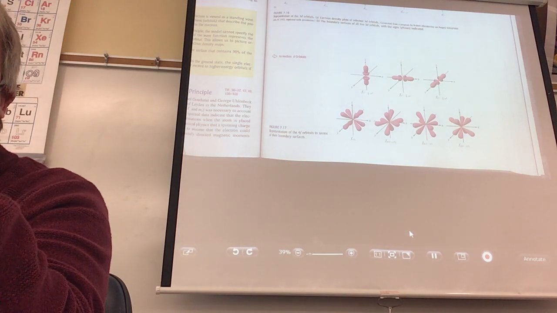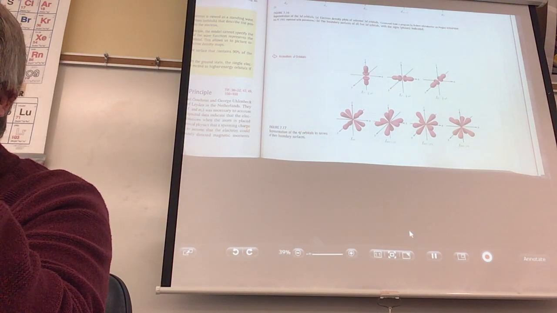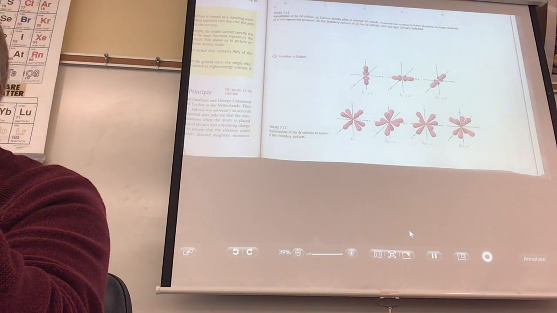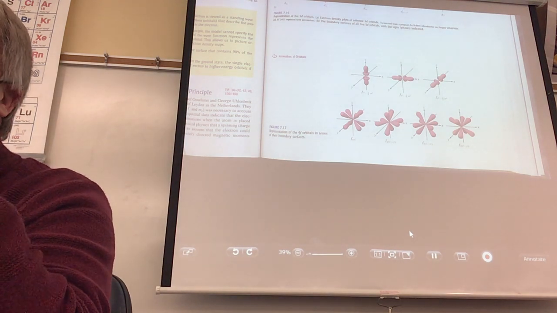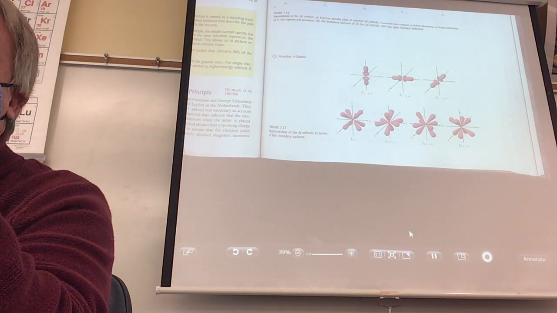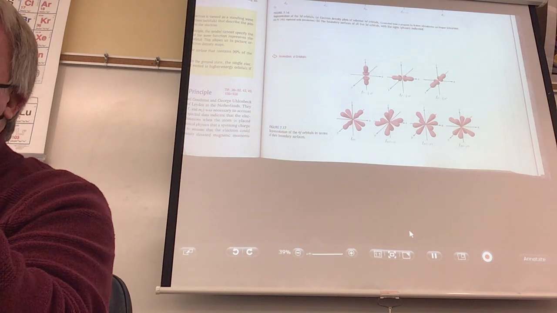Everybody look at me, okay? I gotta make sure you get this. Second level is bigger. It can hold an S-shaped sublevel, and what else? A P sublevel, which is made of 3 P orbitals, right? So S sublevels only have one S in them. P sublevels have 3 P orbitals. Okay, good.